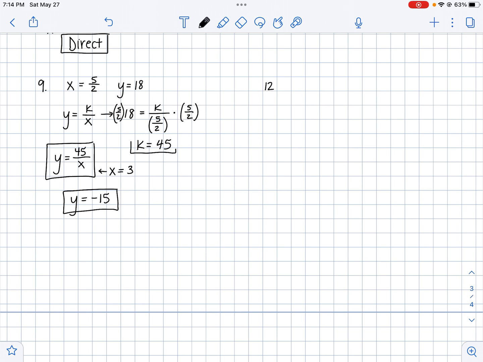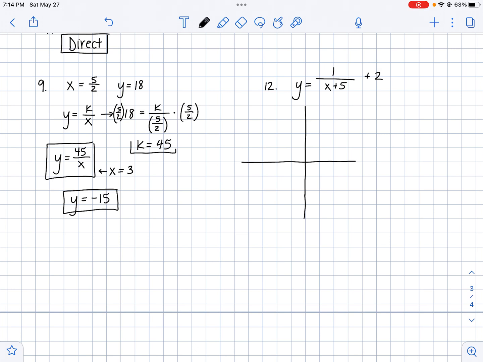The next one is number 12. It's asking us to graph the function y is equal to 1 over x plus 5, plus 2. Again, use your calculator, find the table, and then it's going to state the domain and range. So I'm just going to do a rough sketch because I think that you guys are capable of finding the accurate one on your own. But I'm going to go ahead and plug this in my calculator.